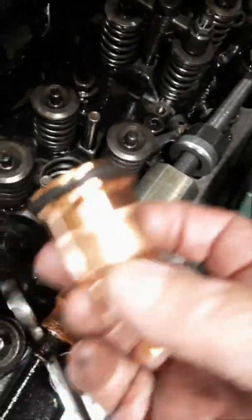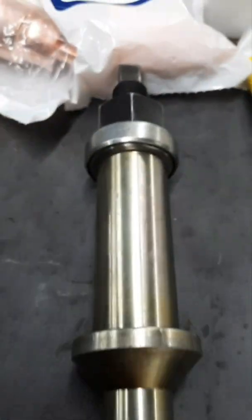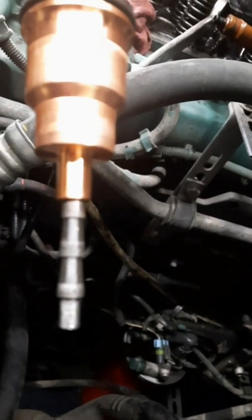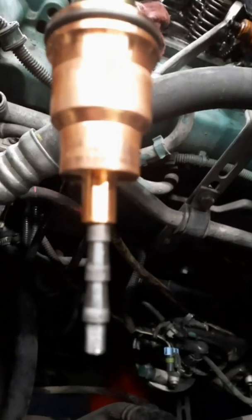Now to put the new one back in — it's got an O-ring on it. Put this down in the hole, give it a little tap — not much, just enough to tap it down in there. When you start tightening this up it's going to flare that out. It's going to have three steps; once it gets past that third step the whole tool will come out and your injector cup will be in place.